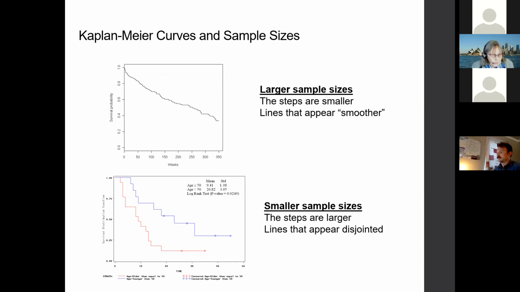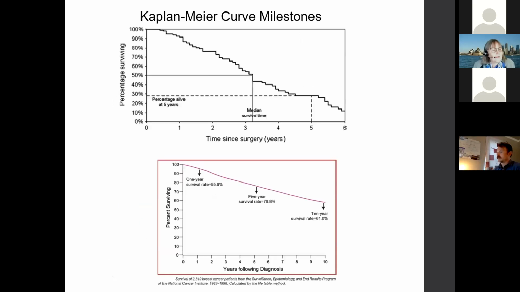But if you have a small sample size, especially if you're doing a lot of basic science research where you have small sample sizes, like maybe 10 animals in a group, you're going to see a lot more stepped graph. And this is important because if you want to judge the quality of a study, you know studies with larger sample sizes are often better estimates of what's happening, and you might want to judge the results that way.